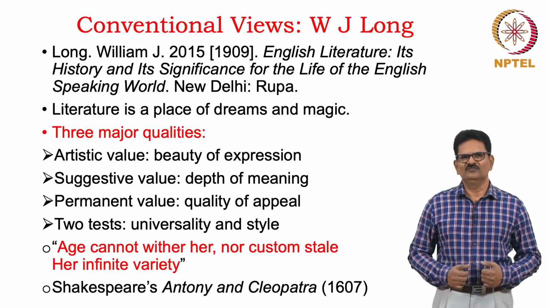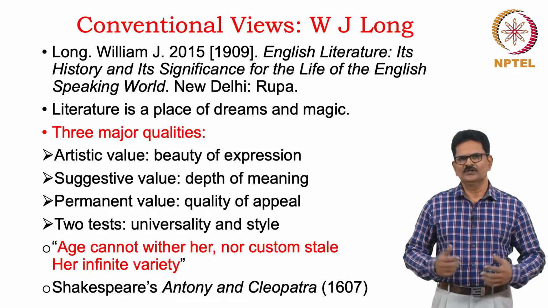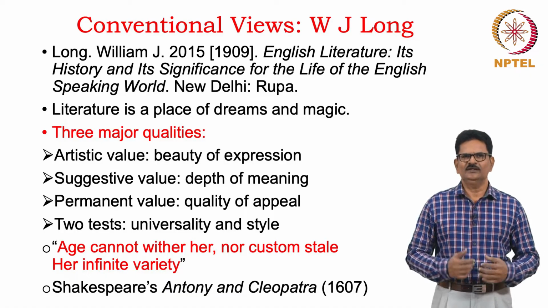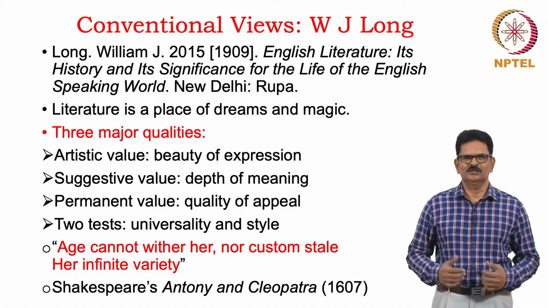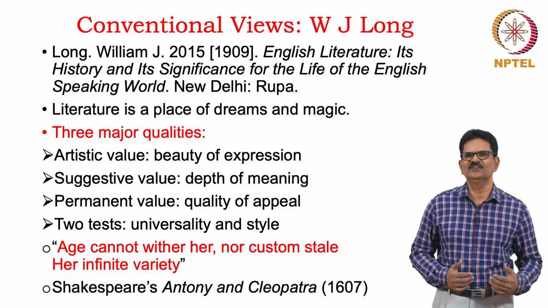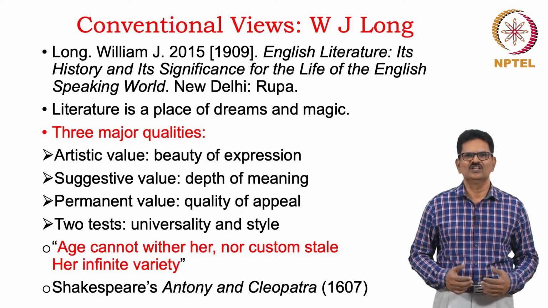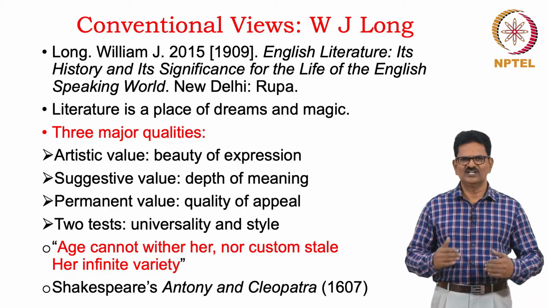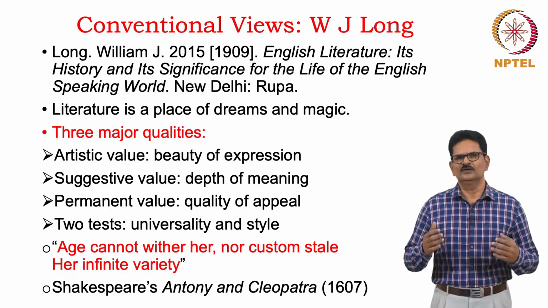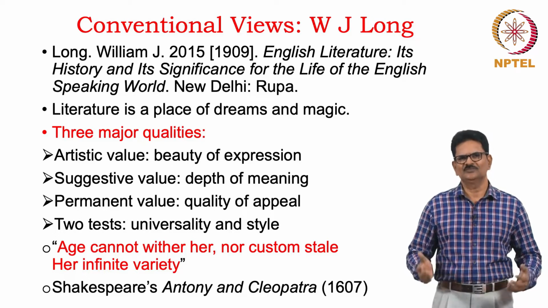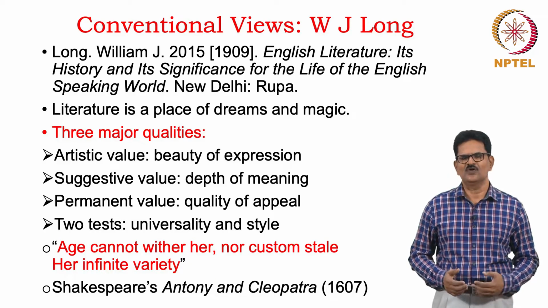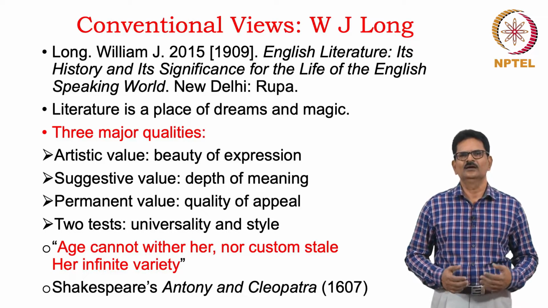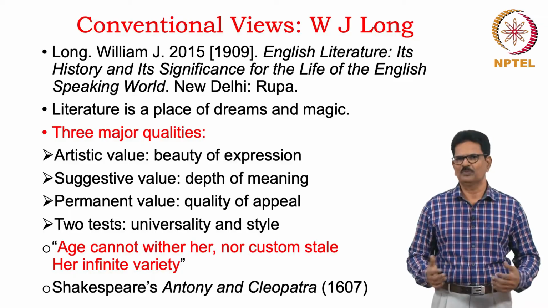Now let us see the conventional views of W.J. Long given in his book English Literature, its history and its significance for the life of the English speaking world. It was originally written in 1909, but then it has been expanded several times and now we have a reprint of it in India from Rupa Publications.